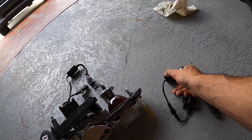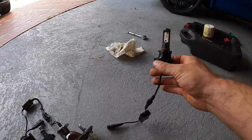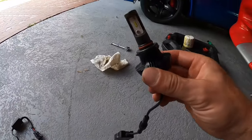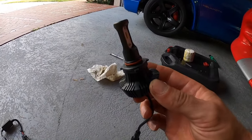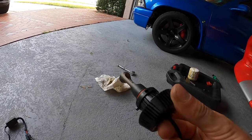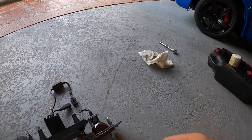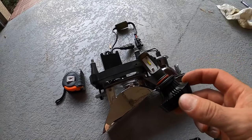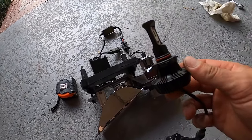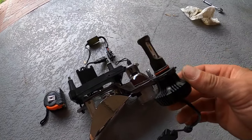high beam bulb from a certain company I won't name, but it got stuck in there. I couldn't get it out for the life of me. Whatever strange tabs that they use, I could not get this out of here. And this was probably, I want to say, 3 years ago or so, I put this in and I could not get it out. I tried multiple times, and it would not come out.